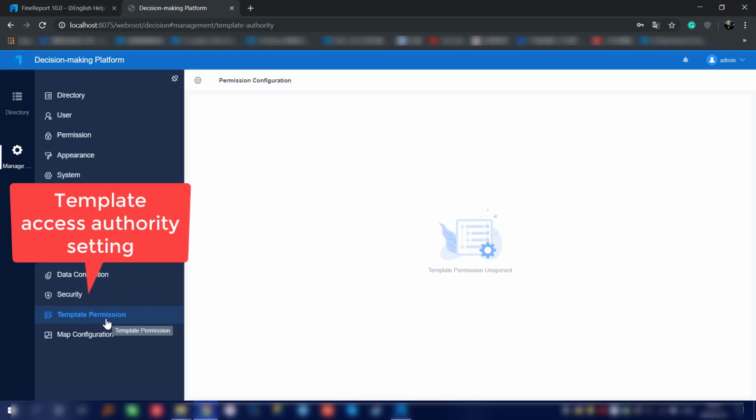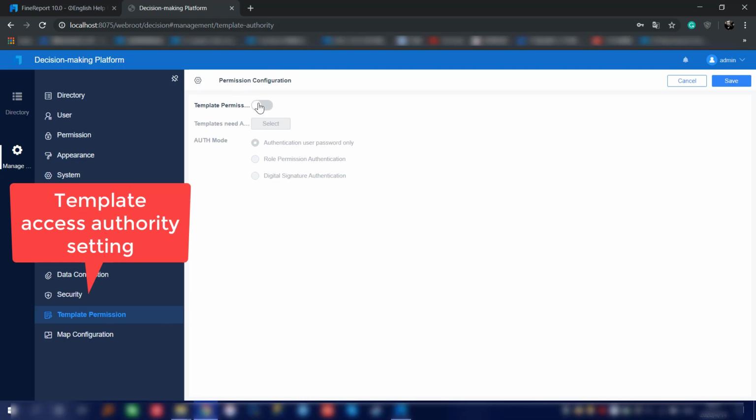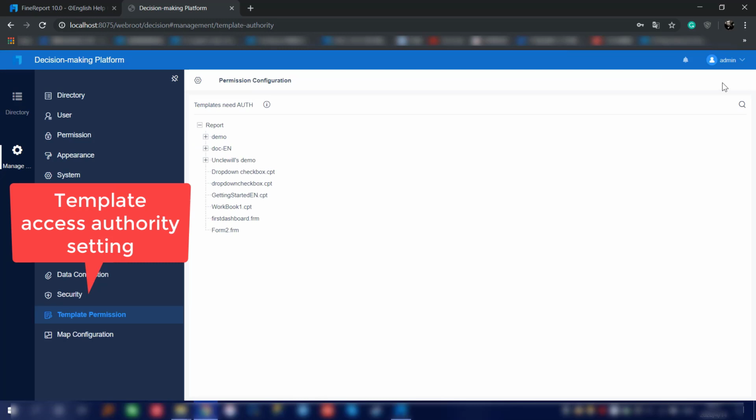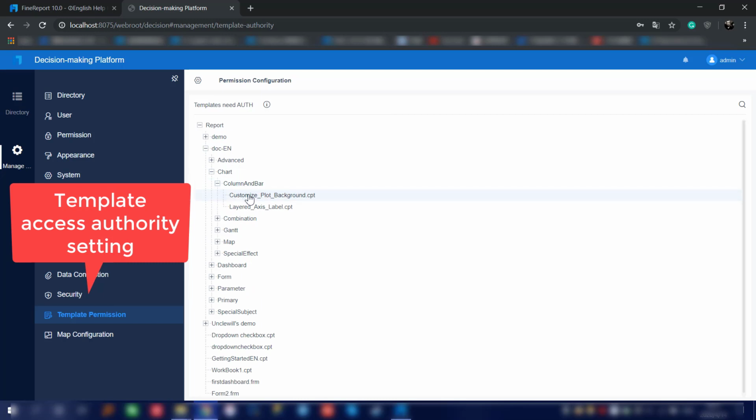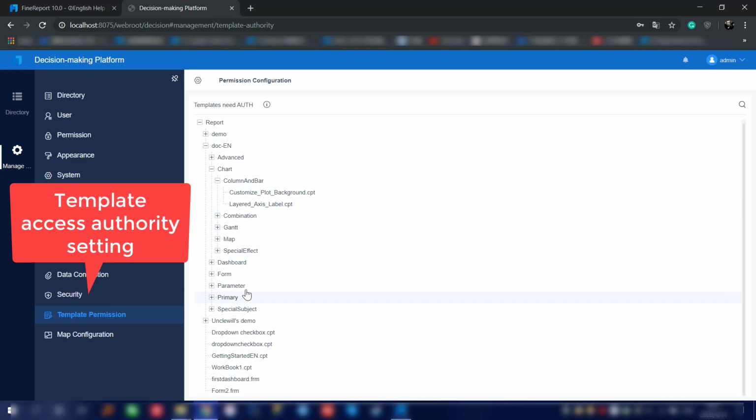So next, we're going to move on to the template permission setup. Back in here, we have the plain site, just because we didn't turn on the permission. So next, we're going to click on the global setting to turn on the template permission. The reason why we need a template permission setup page is that sometimes we have highly classified documents within the enterprise that only certain people are allowed to see. So that's why we need to set up a template permission.